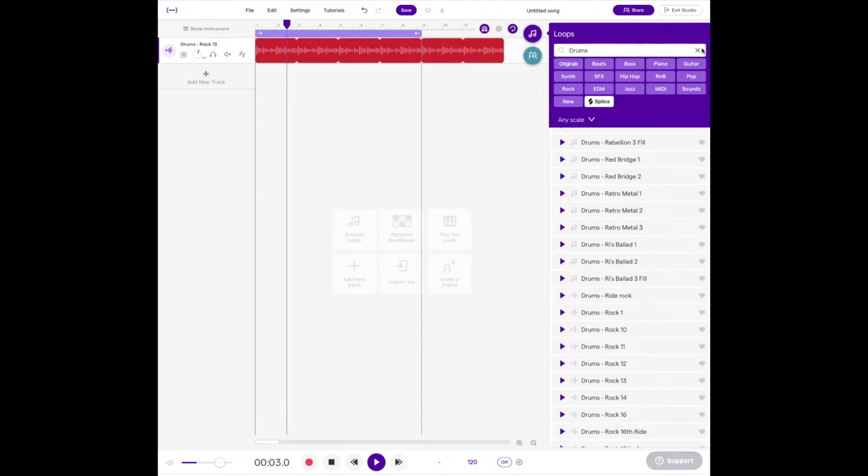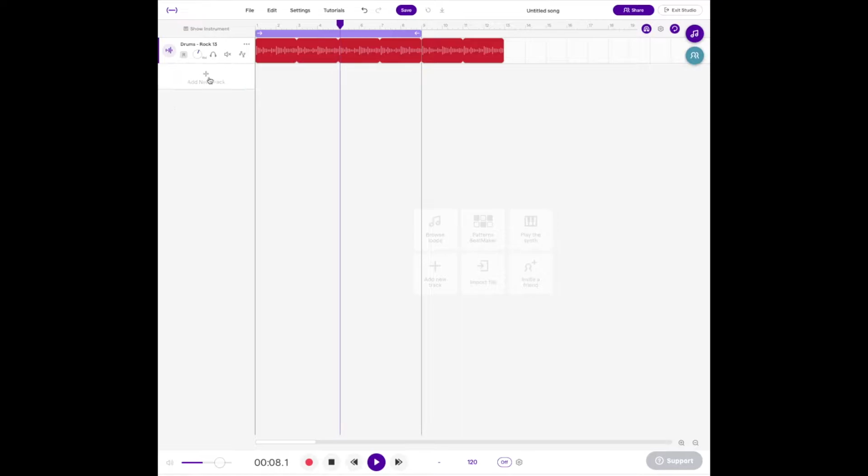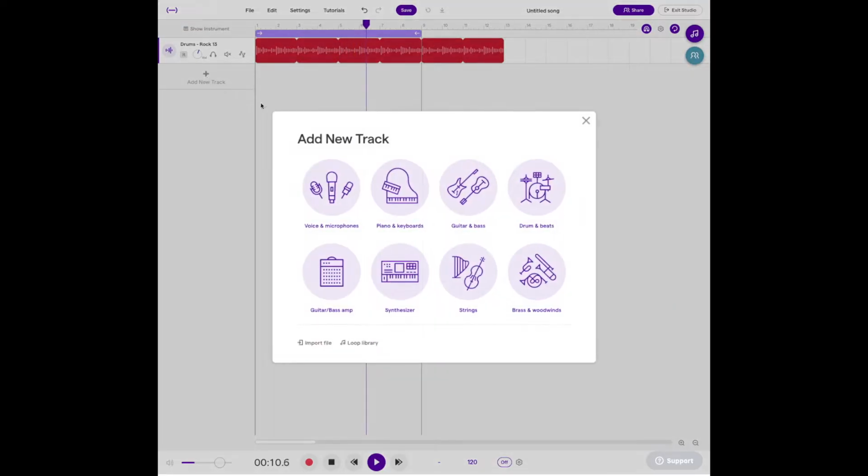Now I'm going to go to add new, get this off my screen so I have room, and add new track. I can add a bunch of different kinds of stuff. I can add synthesizer strings, all of this stuff I can add in with my keyboard digitally, which is pretty cool. You can also record your guitar and your voice using the microphone of your computer or your phone, or if you are super fancy, you can have an audio input box where you can plug your guitar or your bass directly into the computer. Those are pretty handy to have, but I'm just going to play like that doesn't exist.